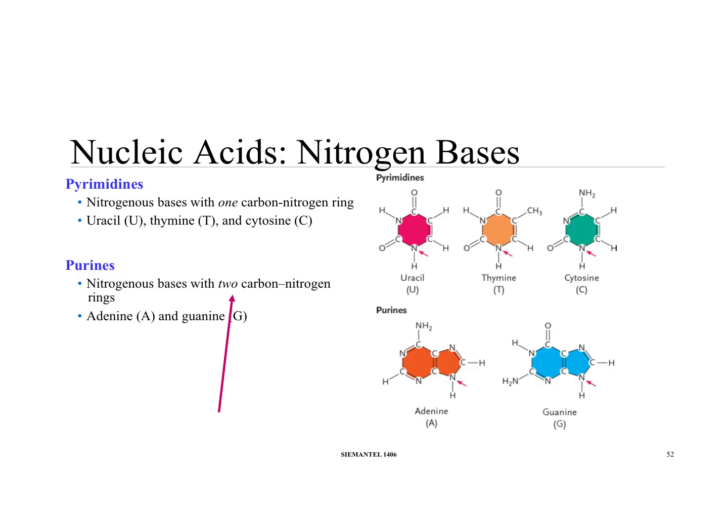Okay, so let's talk a little bit more about the nitrogen bases. So the bases can be broken down into 2 big groups. We can talk about the pyrimidines, and we can talk about the purines. The pyrimidines are made up of 1 carbon-nitrogen ring, and they are uracil, thymine, and cytosine, those 3. So you can see a picture of them over to the right. The purines are actually made up of 2 carbon-nitrogen rings that are fused together, so they're attached on the sides, and those purines are going to be adenine and guanine.